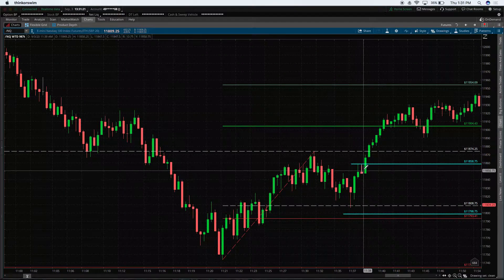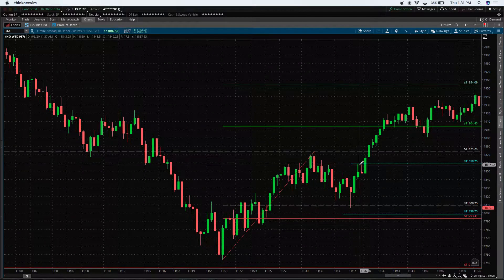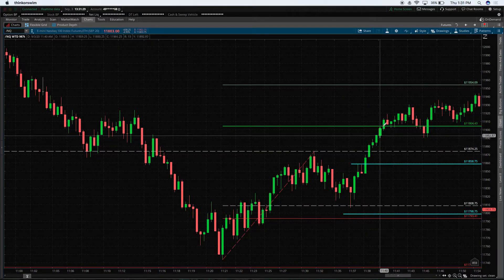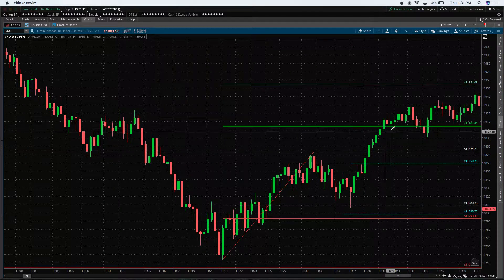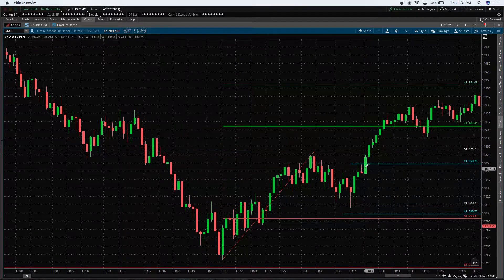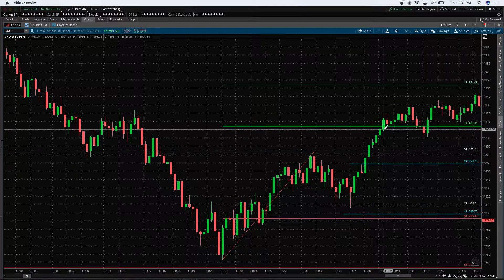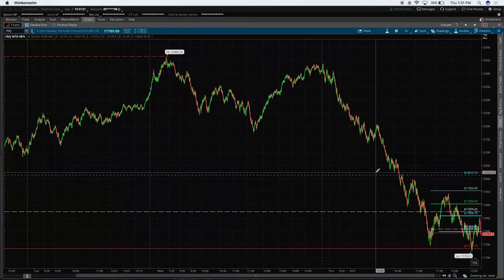We get there — $200 risked for a thousand, and we trade that in 41 seconds. At 11:37 we trade the 50-point target I had. We actually completed the entire target of this setup at 9:04, that's nearly $2,000 a contract. Three minutes for $2,000 per contract — that's insane.